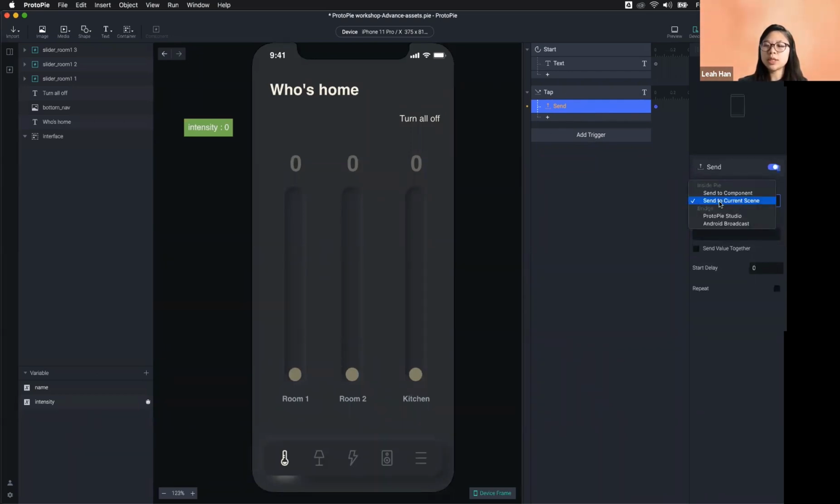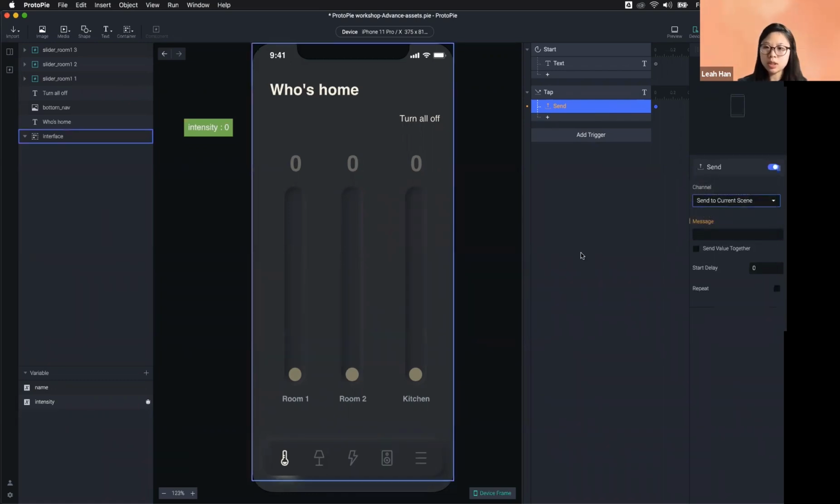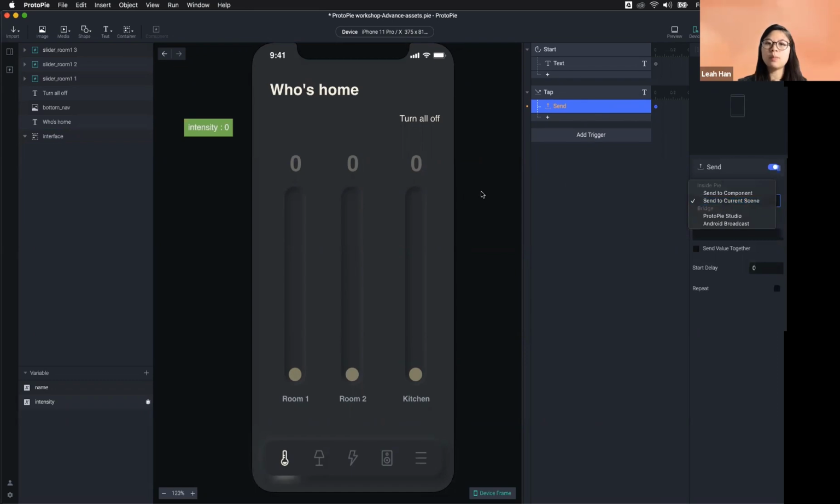If we select send to current scene, that actually means not only send to this scene, it also means send to a main component in ProtoPie. So this label maybe will confuse you, but it actually not only means current scene, but also includes the main component. After you choose it, now let's set the message.